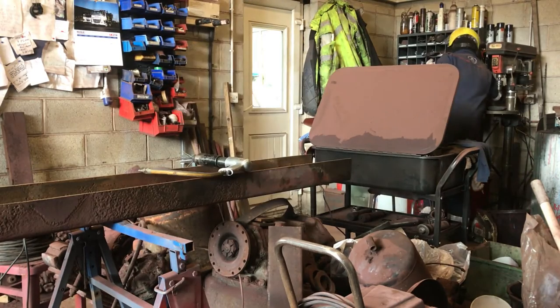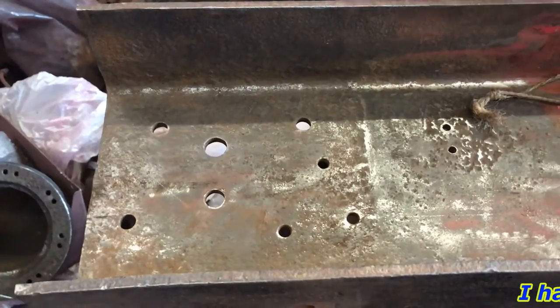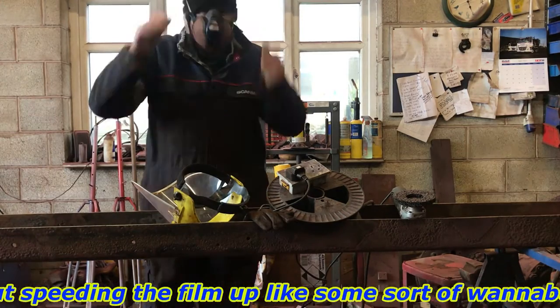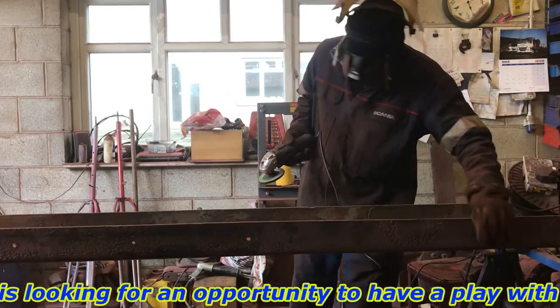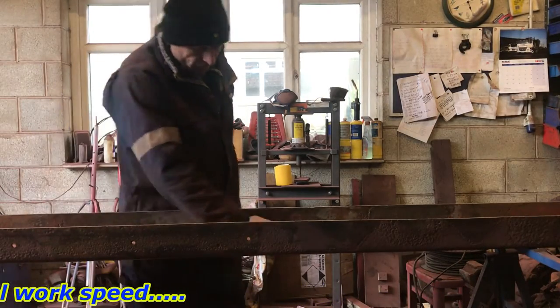That's done it. I did that spot a bit earlier on and you can see she's ground right back. With just the needle gun it's taking it right back. So when we come to put the cross member in it should be absolutely spot on — we're not going to be fighting anything. It should keep us straight in. We'll finish that off with the grinder. Got the oxide disc on and we're going to finish this off now. It does throw up a load of debris so we need something to protect those lungs.